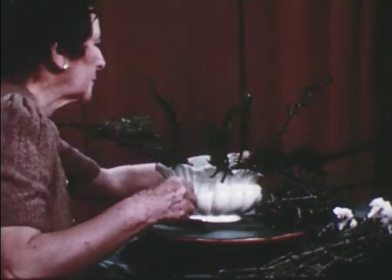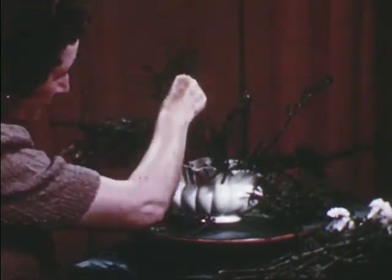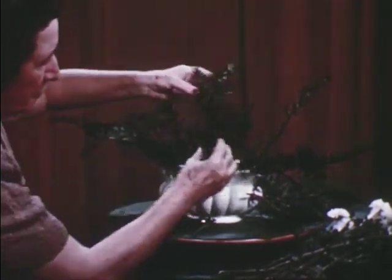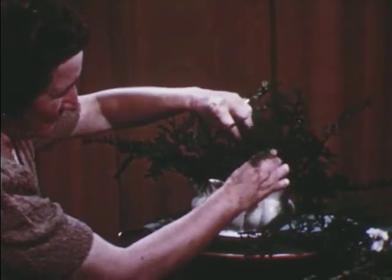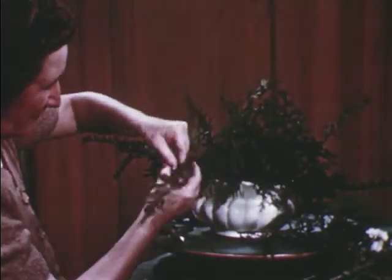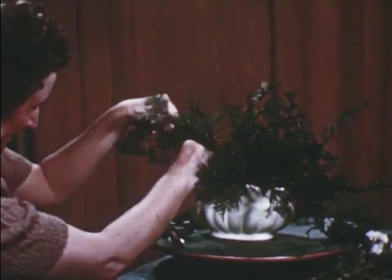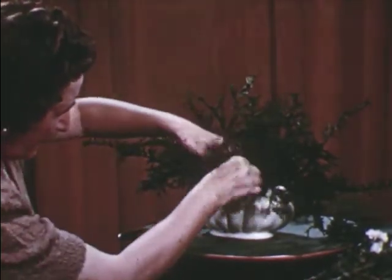The sprays should be so placed that the longer ones are at the ends of the arrangement, and the whole looks as though all the sprays radiate from a common center. As with stems and branches, do not cross the sprays with one another. Leave a space on each side in which to place your flowers.